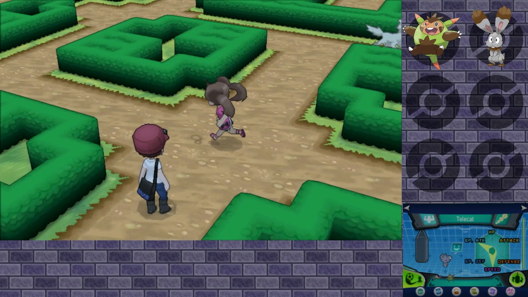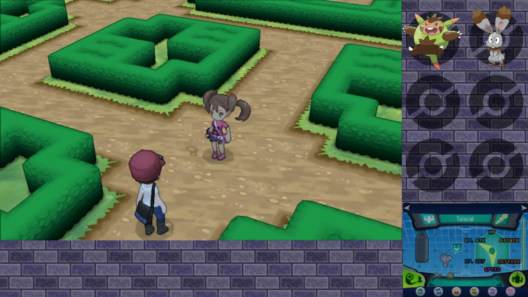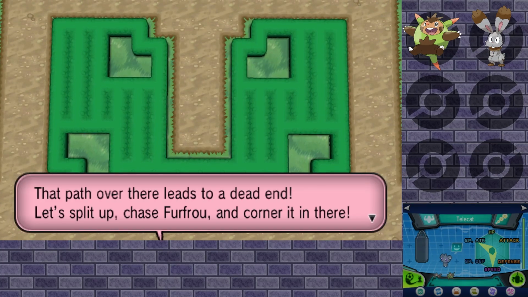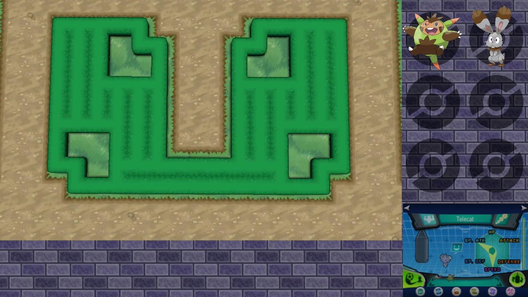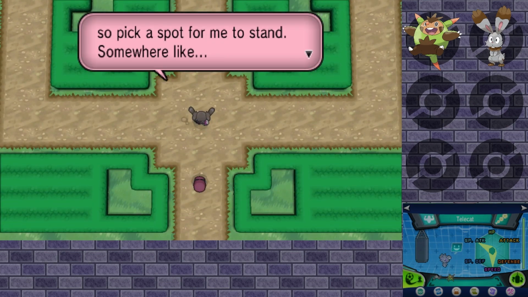Alright, goodbye. Please don't run away. Friendly, give me a hand. The path over there leads to a dead end. Let's split up and chase Wonderfrou in it there. Okay, I'll keep from getting away, so pick a spot for me to stand.